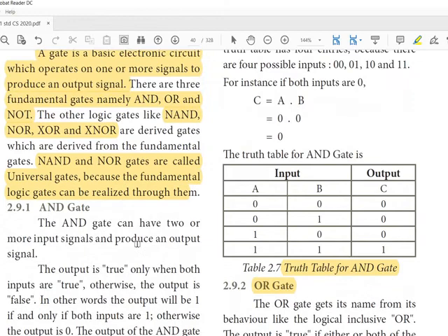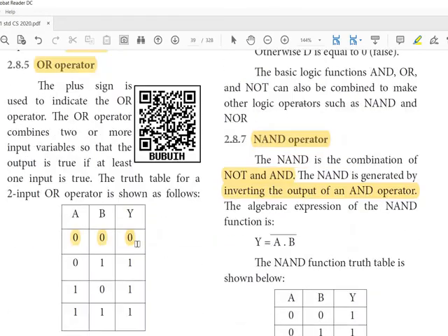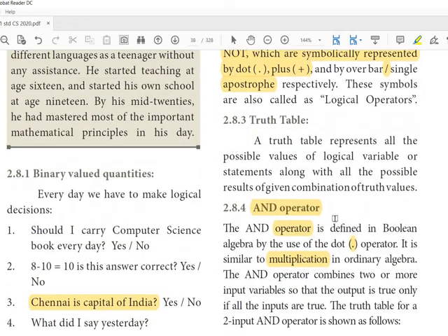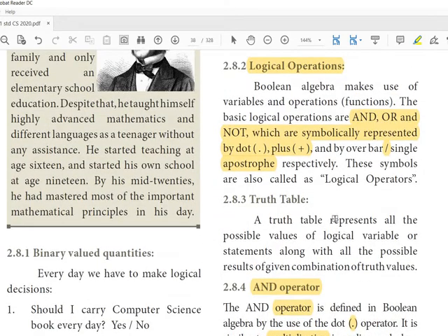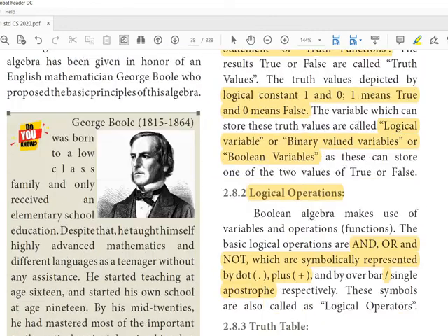So you have learned what a logical operator is, and what a Boolean operator is. Boolean means nothing but giving the result as true or false. He is the person, an English mathematician, George Boole.